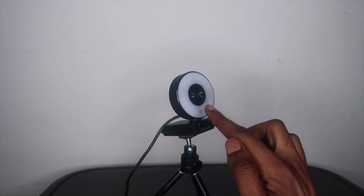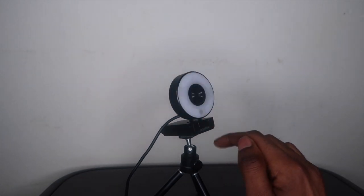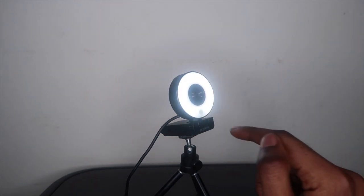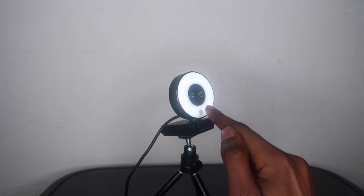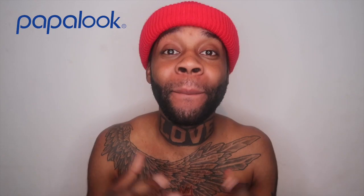It also has a touch-sensored adjustable light. You know those webcams that do not come with any light? This one comes with it. There's a lot of webcams where you have to buy an additional light — you don't need to do that here. It comes with three brightness settings and its highest brightness is very white. You're definitely benefiting from the quality of the lens and the brightness of the camera.